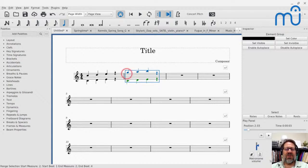Modern ears are aware of that missing third. I think Renaissance ears were aware of it. They just didn't have a term for it.